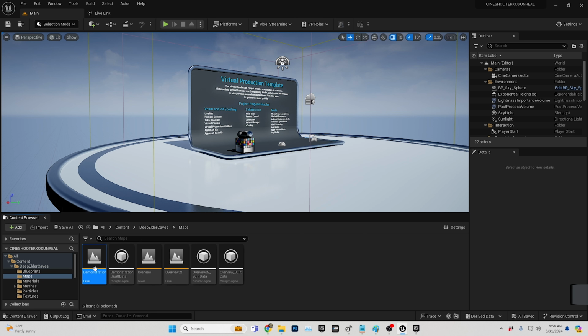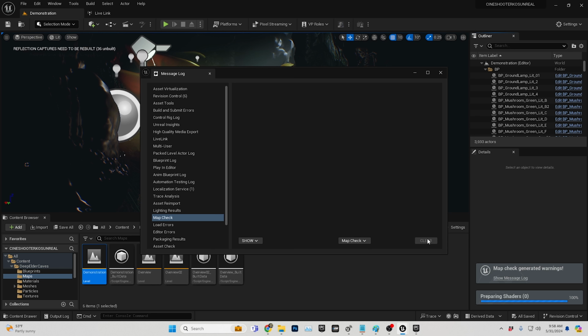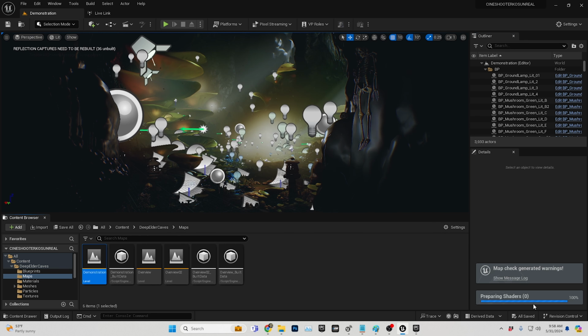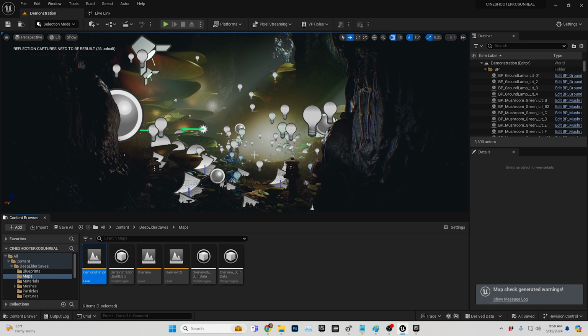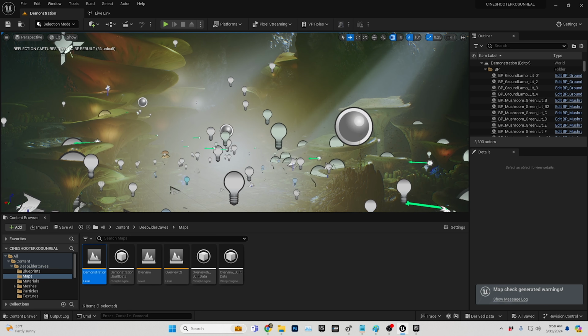Sometimes this can take a little bit of time. Okay, we're going to clear, get rid of that. Cool. So it's still doing some of the lighting and everything, and you can kind of see in here, it's a nice, neat little level. And all these light bulbs, we don't need any. I don't want to look at any of that.